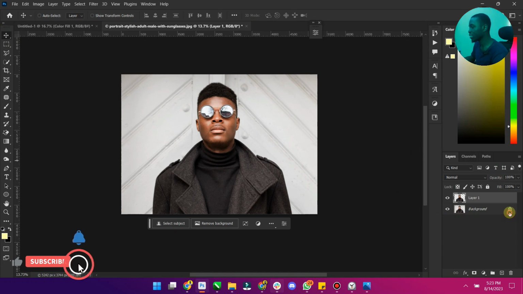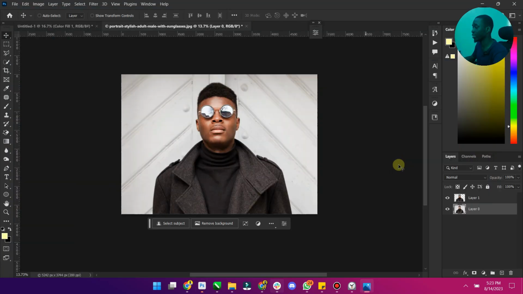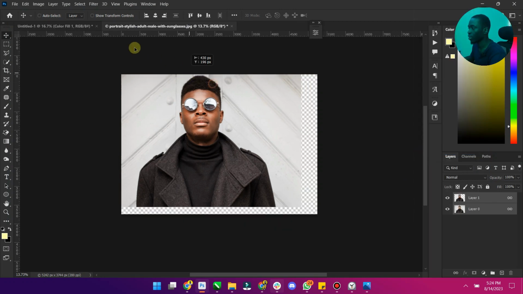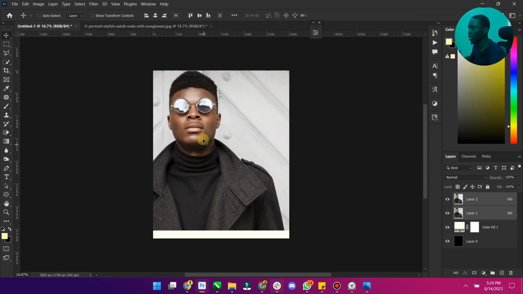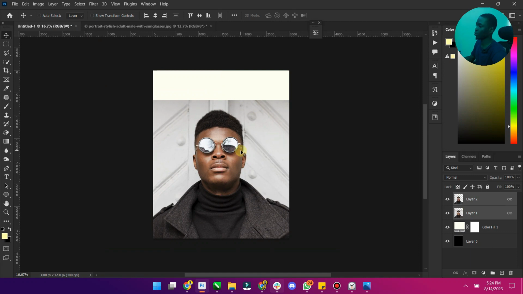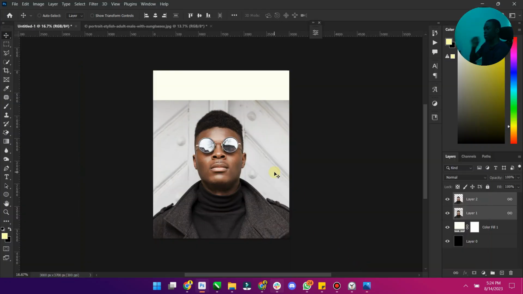So now we need the background as well, because in the original image you can see the background is also behind the text. So just select the layer and the other layer. We are going to link them together and bring them into our design. So this is what we are going to do. We are using this, we are creating this. Now unlink your layers.